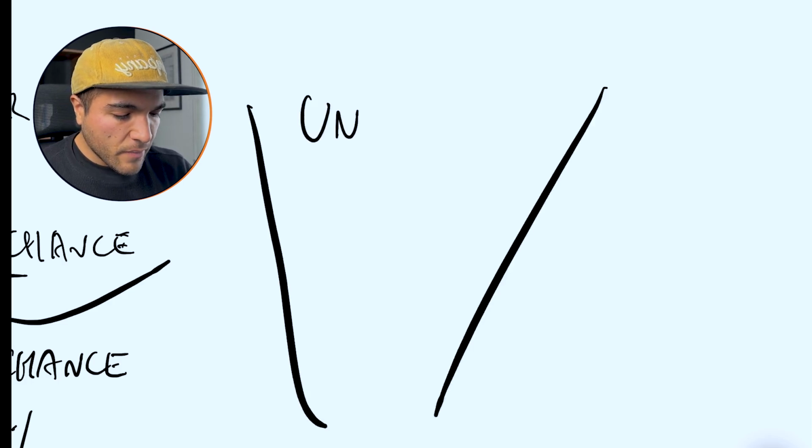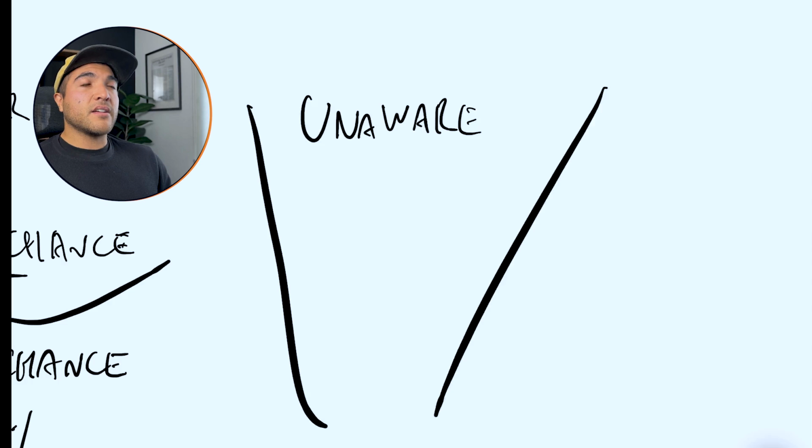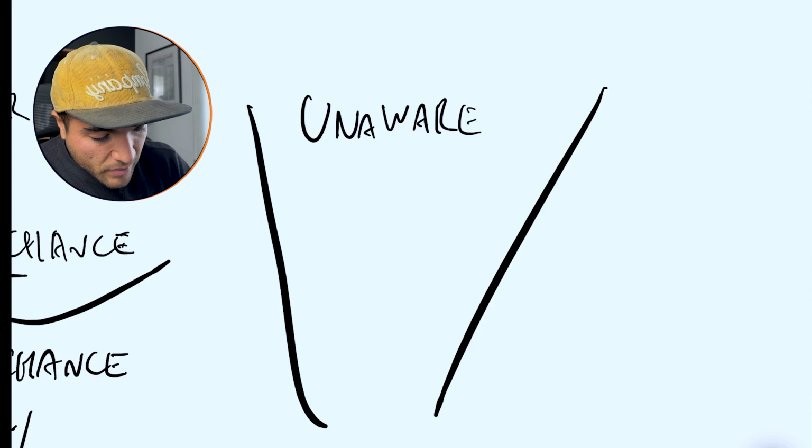First, we have unaware. Someone is working out, they are at the gym. They don't know that they are underperforming, right? They are just simply going through their workout unmotivated, low energy, but they don't know that something is off, right?